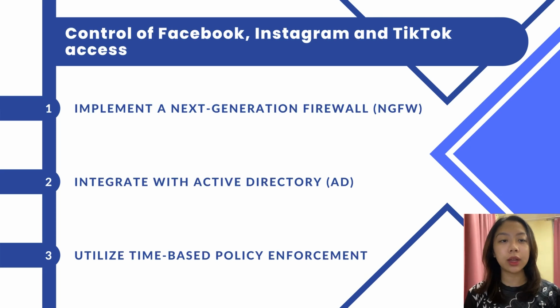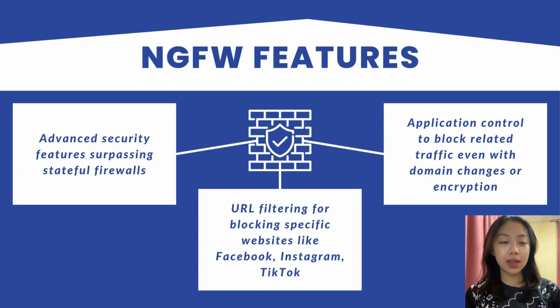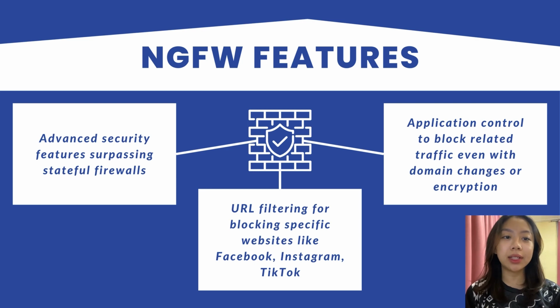There are three ways to control the access of Facebook, Instagram, and TikTok, which is by implementing a next generation firewall, NGFW, integrating it with the company's Active Directory, and utilizing time-based policy enforcement. NGFW is a network security tool that has advanced features surpassing stateful firewalls. It also has URL filtering for blocking specific websites like Facebook, Instagram, and TikTok. Application control should also be used for blocking related traffic, even with domain changes or encryption.